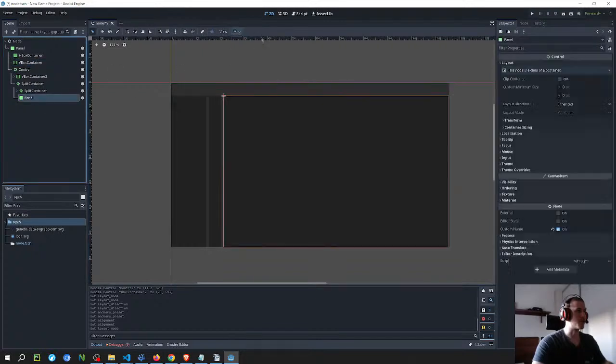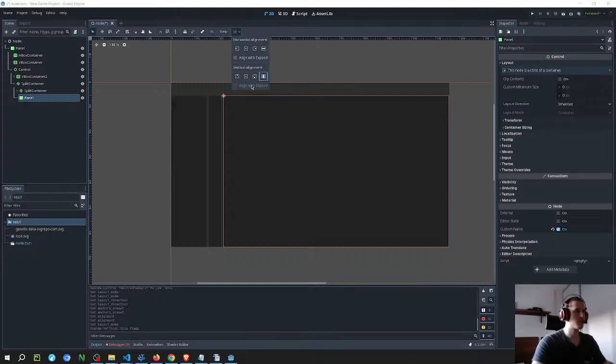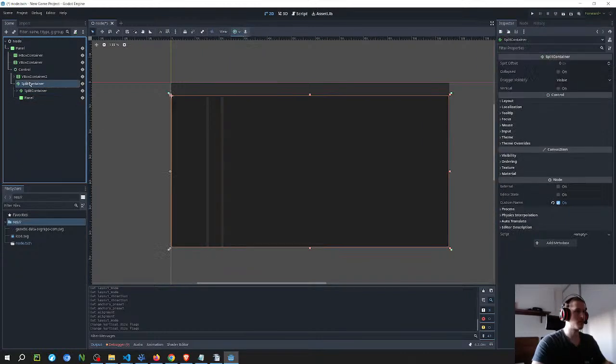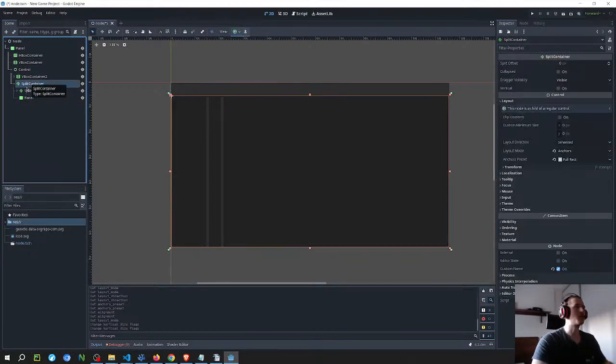I think it was the panel that I selected. I think that ChatGPT is talking about this stuff here. Split containers probably gonna be different, I think.